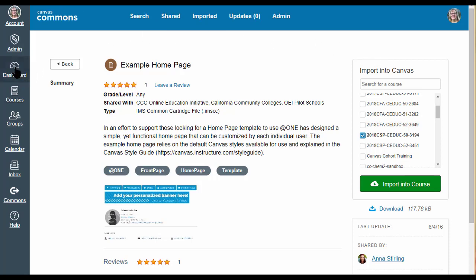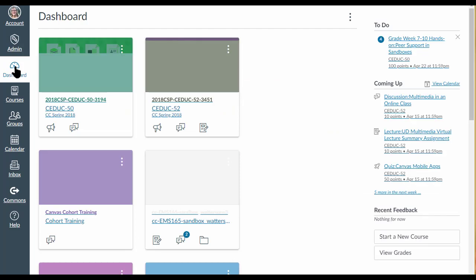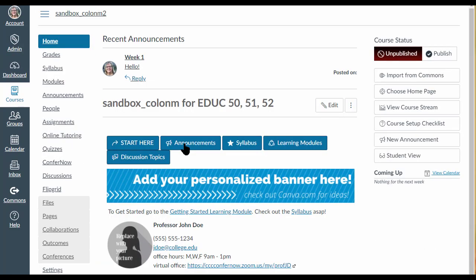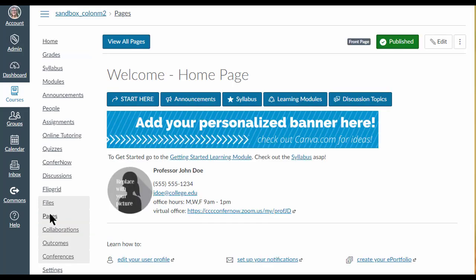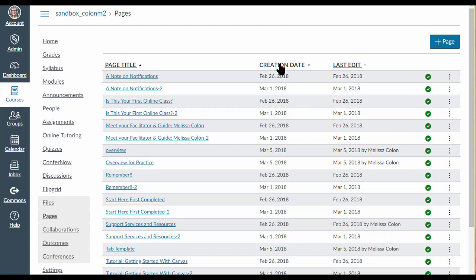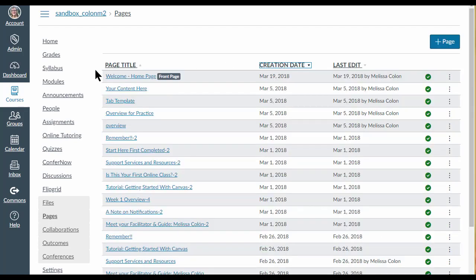And then you're going to come back over here to your dashboard and you're going to be able to go back into that course. You will not see it come in as the home page here. So you're going to be doing the same thing that I talked about in the previous section, but we're going to go over to Pages and just make sure you know where that's at. So it comes up first. If I go to View All Pages, it should come up. If you're not sure what the name of it is, again, just click on the creation date and then the most recent creation date will come up. This was called the Welcome Home page.